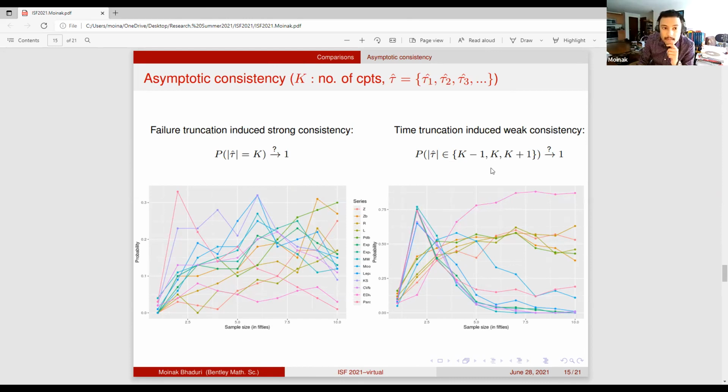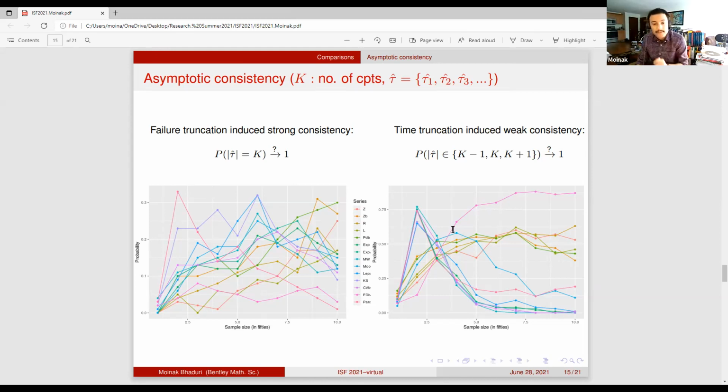Here for the simulation study, K was set to 2, and we are trying to check whether the probability of detecting the right number of changes approaches 1 asymptotically. So we found that for most of our competitors, they are here. Those long-run probabilities are going down very fast, while for most of our proposals, we are here on this bunch. Although we are not reaching 1 very fast, we are not dropping either, okay?